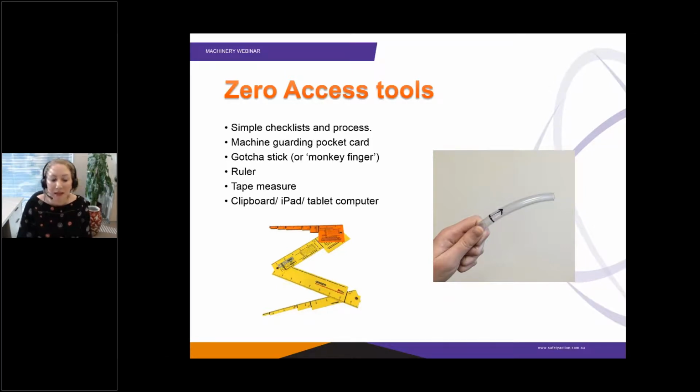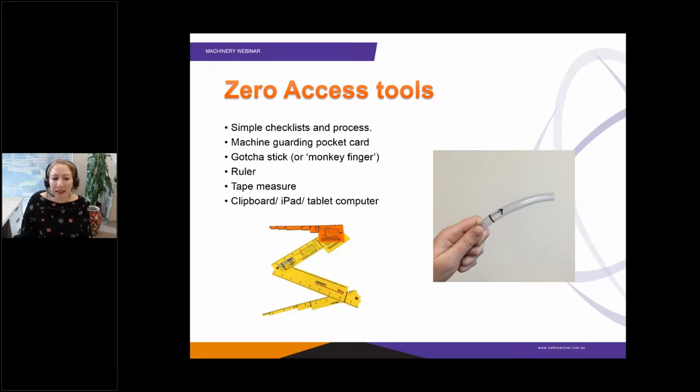So what this means is, according to AS 4024, if a finger can access into a hazardous part of the machinery, so this simulates a finger, then the hazard needs to be 100 millimeters away from the opening. And so on our monkey finger, we've marked the 100 millimeter line there.